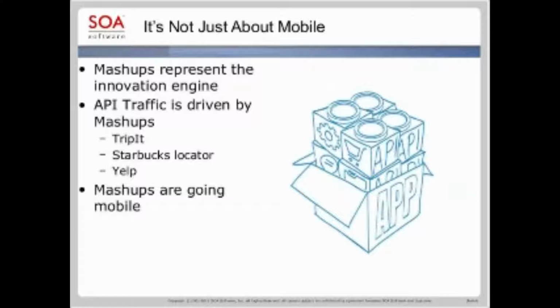A lot of what drives API traffic is mashup-centric. So things like TripIt, like Yelp, like Expedia are really great examples of mashups, where it's a business that makes its own business by aggregating content from other locations and bringing things together. Simple stuff like a Starbucks locator app, which is a mashup of location-based services from Starbucks and Google Maps to help you find your nearest Starbucks when the coffee fix is essential and you've got to get it now. So mashups are great, and they are driving a huge amount of API traffic. The idea of being able to think of APIs as building blocks that a developer can stitch together into their own application is really where we need to be here.